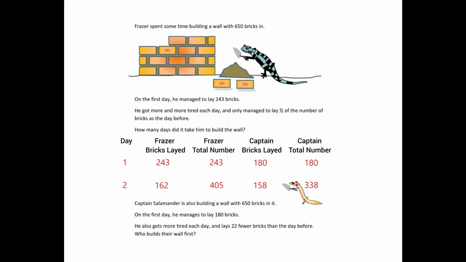Do this for me, please, and shoot it out to me. Let me take a look at it. Let me see how you made your chart. Let me see how you solve the problems. I know there's not a lot of space to do the work, so if you do it on a separate piece of paper, just write Fraser and then Captain Salamander, and show me the work and how you got it. Then just put the answers here like you've seen me do for the first 2 days.